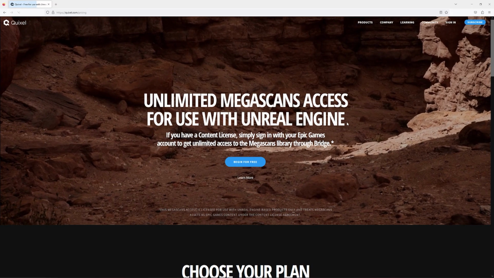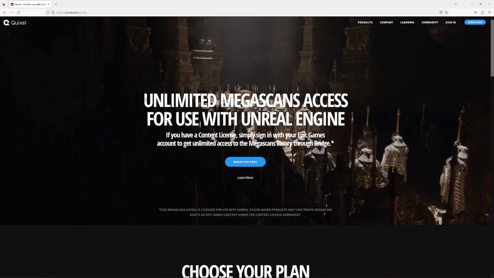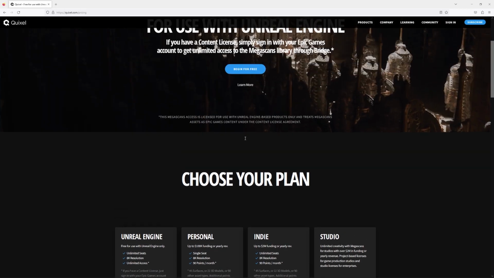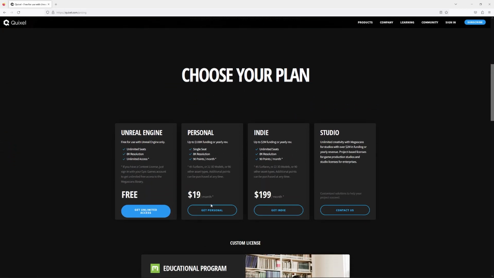If we go and check the price, obviously because it is Epic Games Quixel, everything you do with Unreal Engine is free. If you're not using Unreal Engine for whatever reason, you're starting at about $20 a month, but you can use up to 8K resolution.